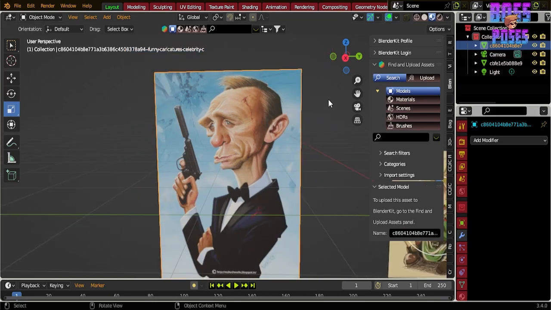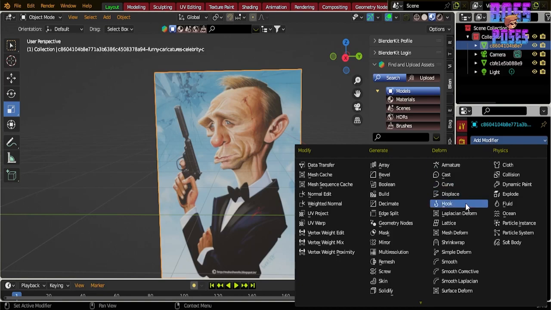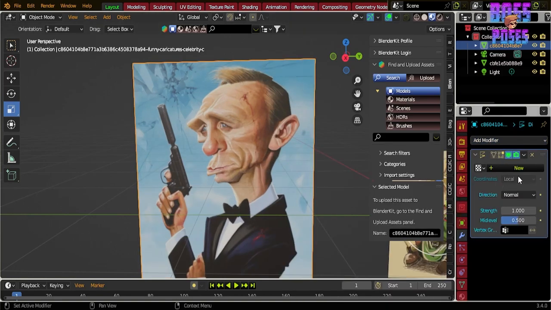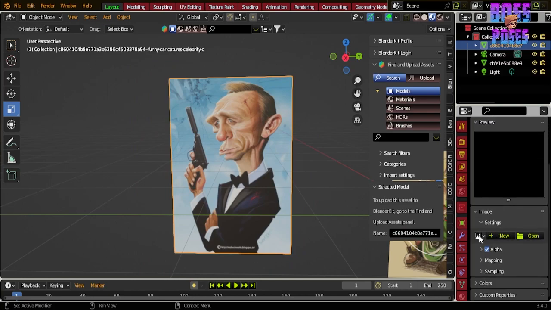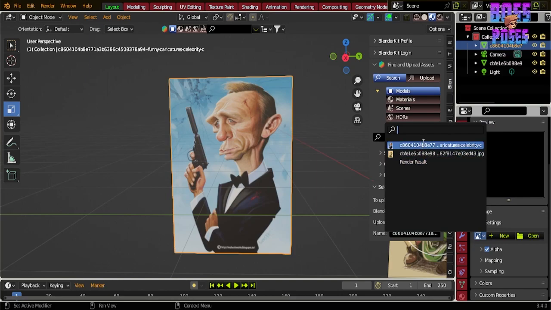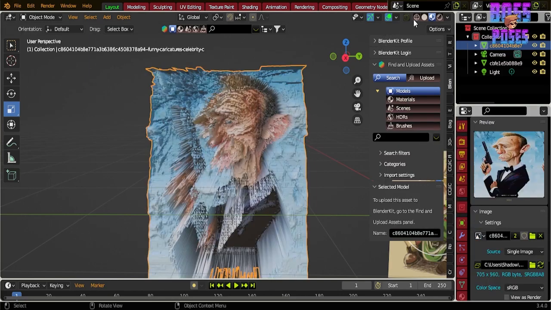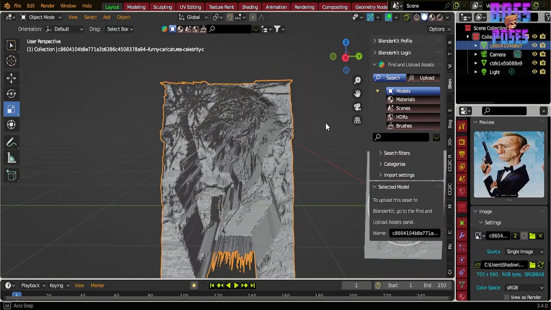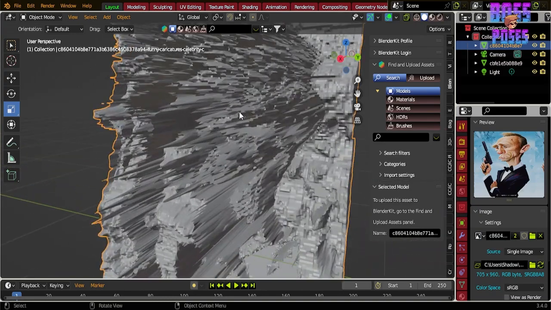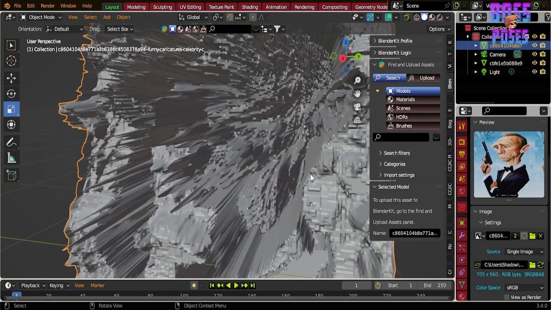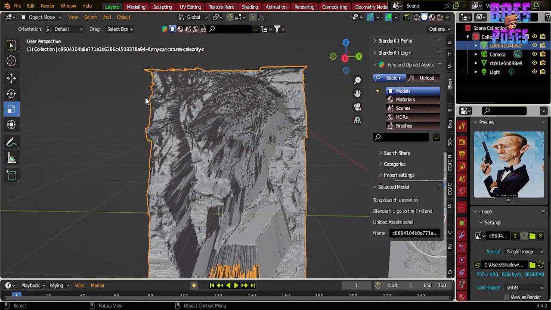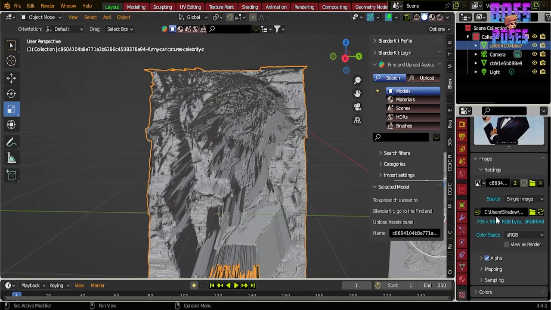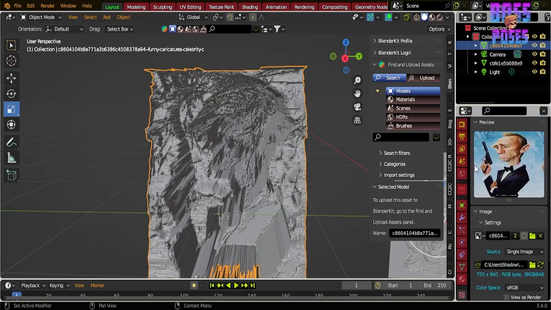So again, I got my subdivided model. It was really well subdivided that time, so I'm going to come back over to my modifiers. We're going to add a displace. UV, click the pill, come down, click the little box next to new, and we're going to find Daniel Craig. Shabam, we got our displacement, which you can see the amount of, these are called islands, and these are the amount of pixels that it takes to build a lithophane, and there we have a lot of islands, right? So that's really good for the amount of quality that we have in the image.